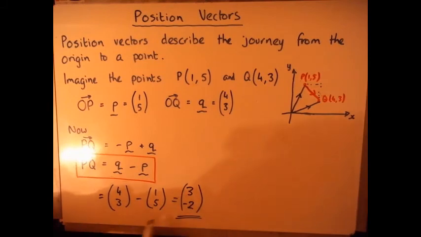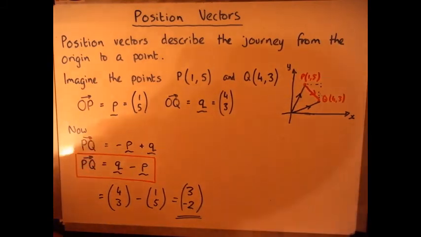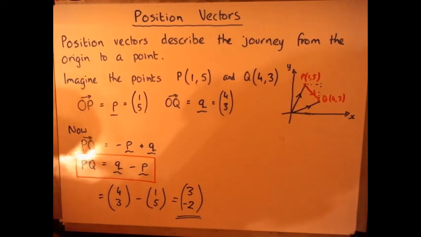And that's basically the components some of you could have got quite quickly by looking at those points. But this method here is a useful one. If you don't know the points and you're maybe just given the position vectors, then you can find the journey between 2 points quickly. So that example there basically covers what's going to be in the textbook, the questions that I'm about to give you.